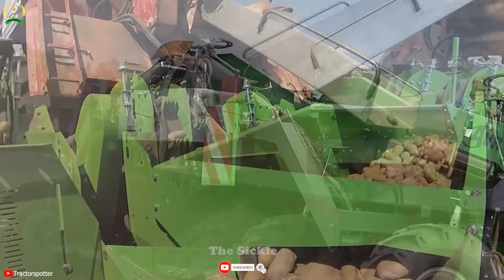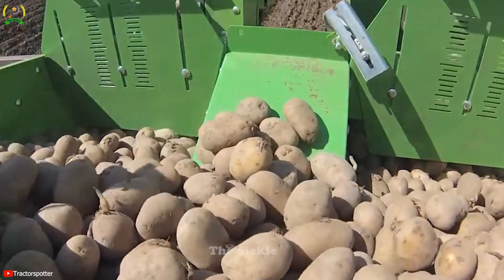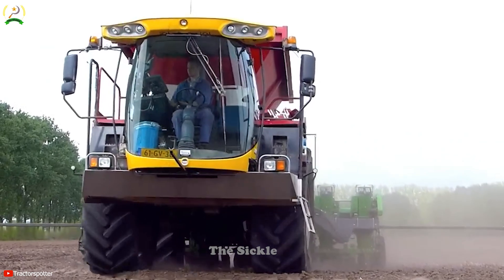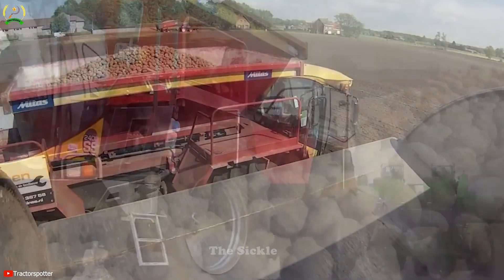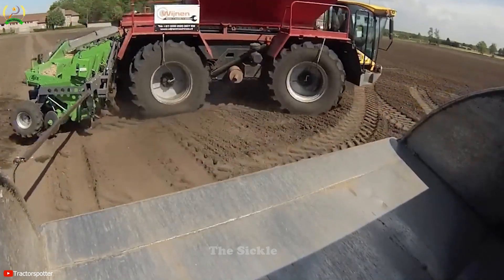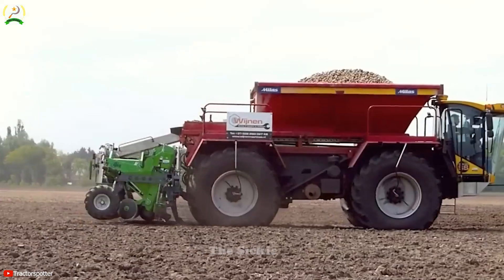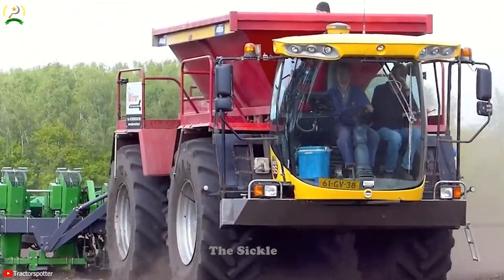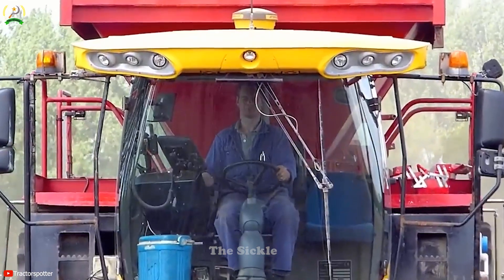The machine is designed to handle the complex potato planting process, ensuring seeds are placed at the correct depth and distance for optimal plant growth. It has a capacity of seven tons and includes eight AVR planters that fold down to maintain a three-meter transport width. This enhances maneuverability and reduces soil compaction, which can benefit potato plants. The Wines Light Track SS 2400 represents a modern and efficient potato growing solution, simplifying the process and contributing to improved crop productivity.